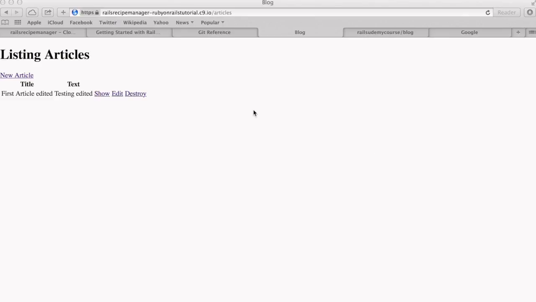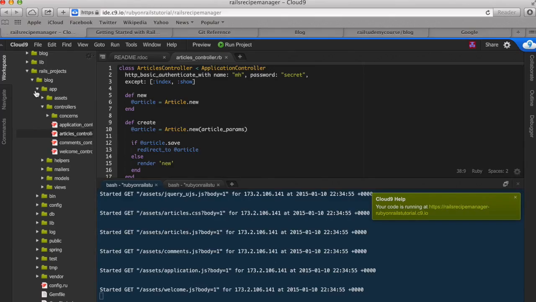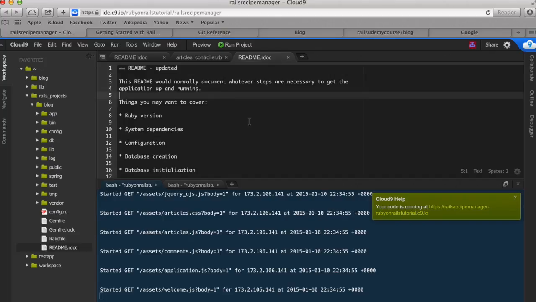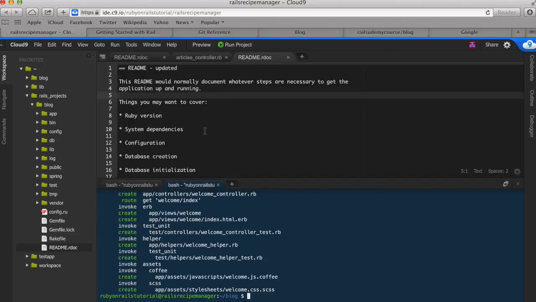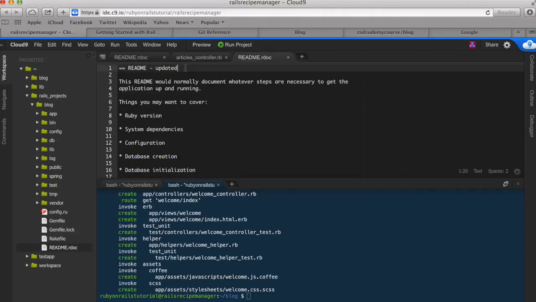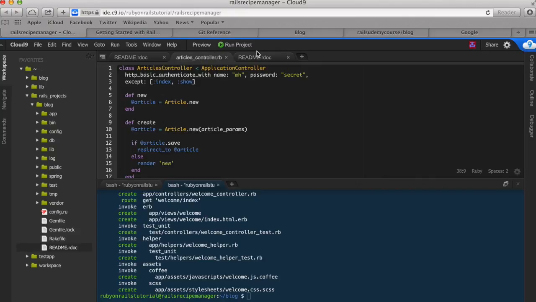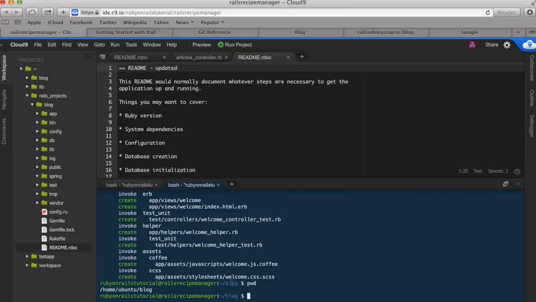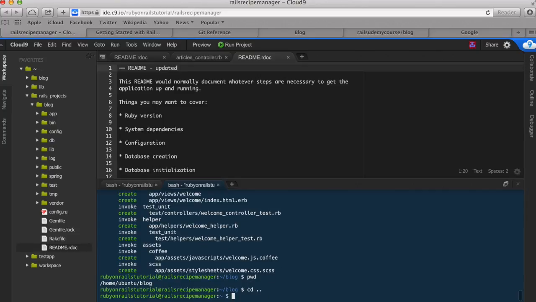All right, so now let's go back to our application. And I want to open up the README file for this. So if I go here, okay, there it is. In the README file on top, I want you to edit this, but before you do that, let's see if we're in the right application in this terminal. Okay, we're not. We're in the old blog app, so we're going to navigate out of it.